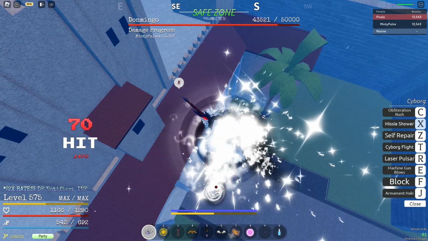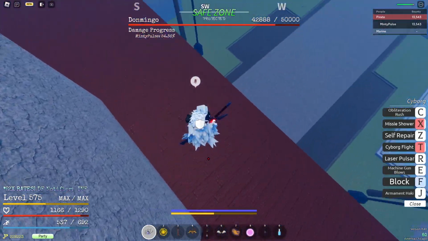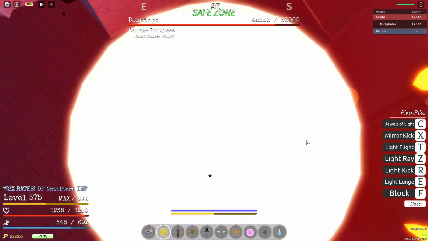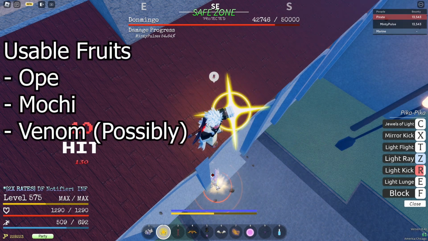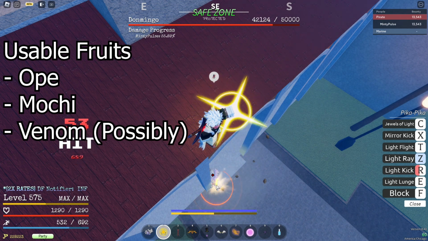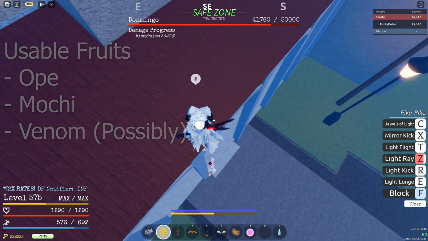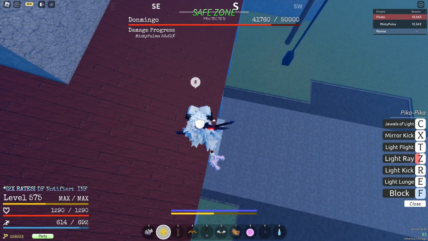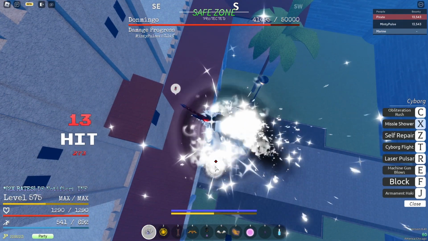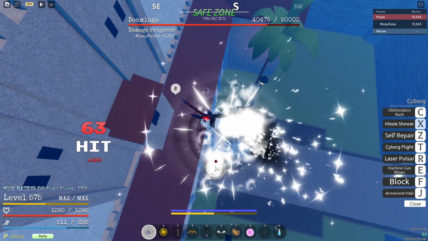So if you are using a fruit, there are only 3 fruits, and really it's only 2 fruits because those are the ones I've tested. The third one is really a potential fruit. The 2 fruits that I know you can definitely do it with are Ope and Mochi. For Ope, make sure that you have 700 stat points into Ope. I would put in 800 just to be super sure, and use Room and then use Tact, and that's it. If you're on Mochi, just make sure that your Chestnut Mochi can do at least 1,000 damage at bare minimum, and then you can clean up the rest of the cannon people with your other Mochi moves.